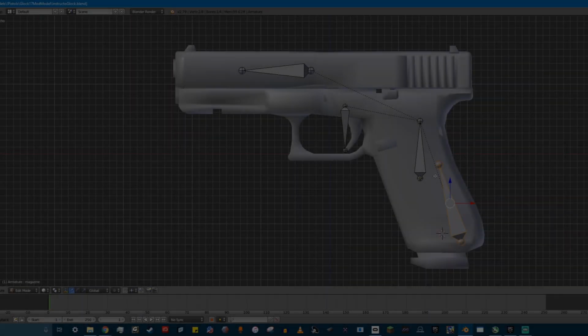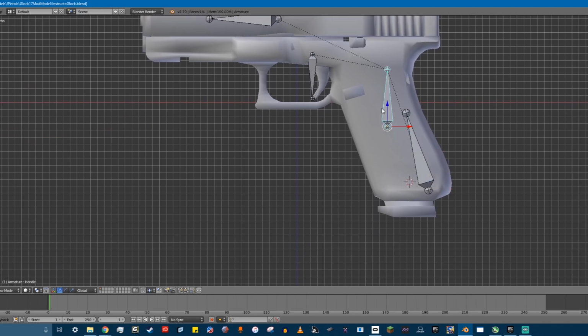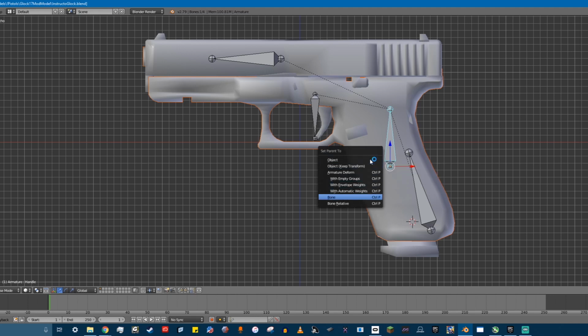Once you've done that for each part, we should have a gun rig that moves completely in tandem when you select the handle bone. Now we need to go into pose mode and attach those objects to the components that they're supposed to be rigged to. So in order to do that, you're going to hit Control Tab to send yourself into pose mode. You're going to select a bone, and then you're just going to right click on the mesh that you want to attach it to, and then shift right click again on the bone to go back into pose mode, and then hit Control P and scroll all the way down until you see parent to bone.